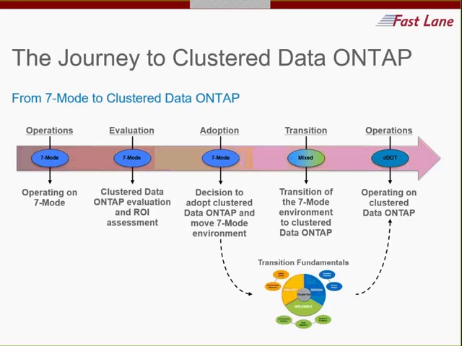So we'll make the assumption that you've done an evaluation and you think, yeah, we need to move to cluster mode because cluster mode will give us a lot more stability and everything else. So then we take on the adoption part. And the adoption is where we look at the transition fundamentals. Once we've gone through the transition fundamentals and worked our way through it, you'll end up with your data running in a clustered ONTAP environment. And we're going to look at this transition fundamentals in the next part.